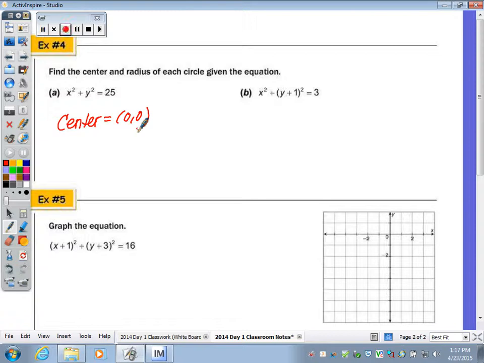Now, if this is a part 2 question, you have to show the work. In the equation, this is equal to r squared. So you have to show how you get the value of r, and that's by taking the square root. So you have to show both solutions and reject the negative.